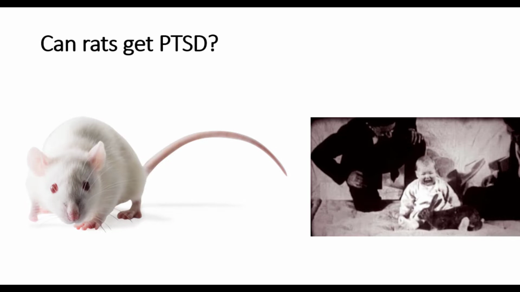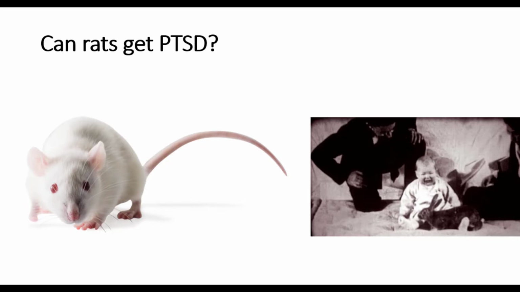There have been many efforts, not particularly successful, to create a rat model of PTSD. Researchers have tried their best to give rats PTSD, for example, by putting them in situations that scare them. Cat exposure. While the rats are very scared in the fearful environment, they tend not to carry that fear around with them. They don't generalize it back to the home cage environment where the cat is gone.